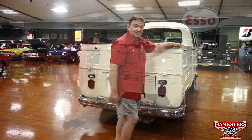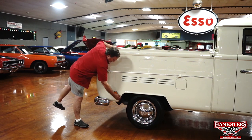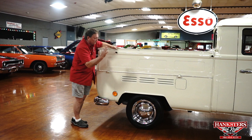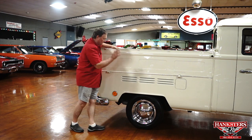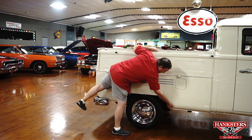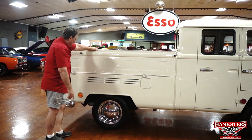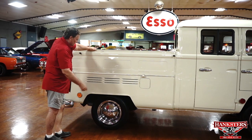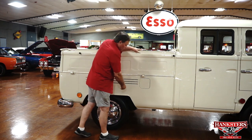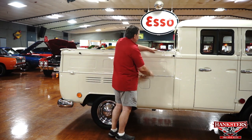Let's go to the passenger side. Starting in the back and going up to the passenger side — the side marker light is really nice here. All tin. No Bondo, no filler, no repairs at all. Really nice and solid. Must be the air intake for whatever the engine is in the back. Apparently, that's where they pull in the air. Gas filler door. The finish on this vehicle is very nice.